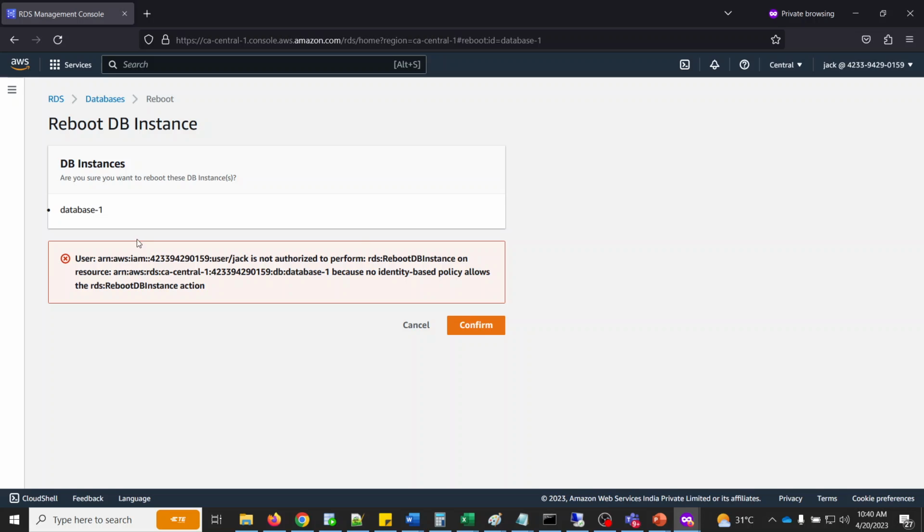I click on this, and as you can see, Jack is not authorized to perform a reboot instance on this.